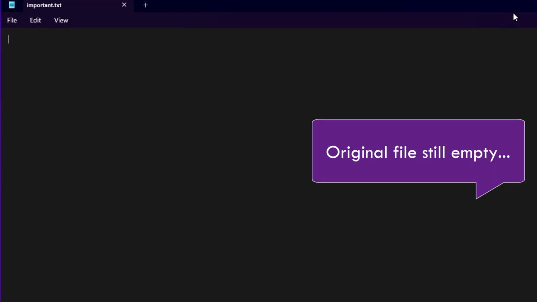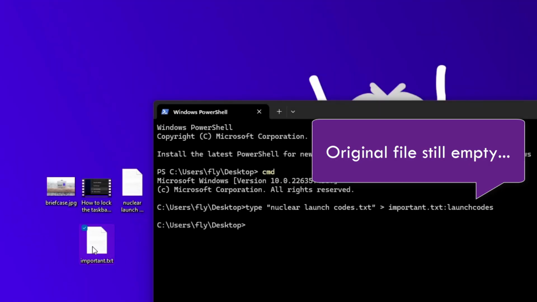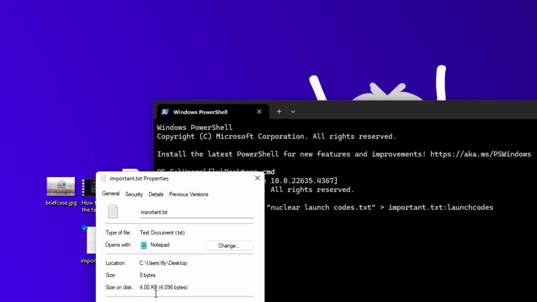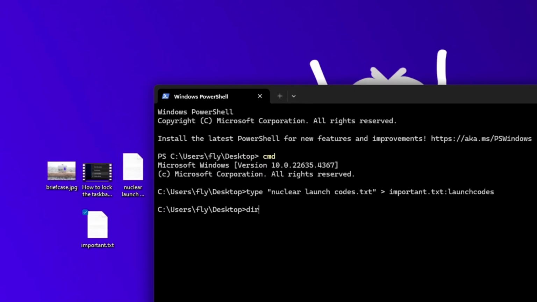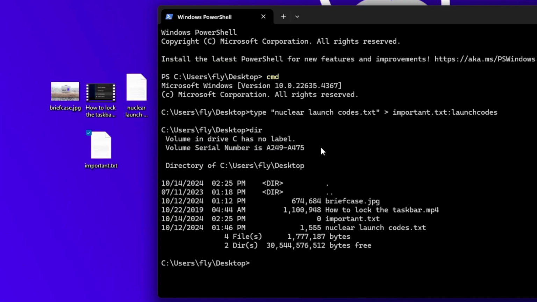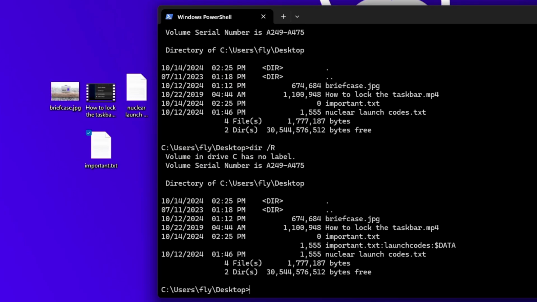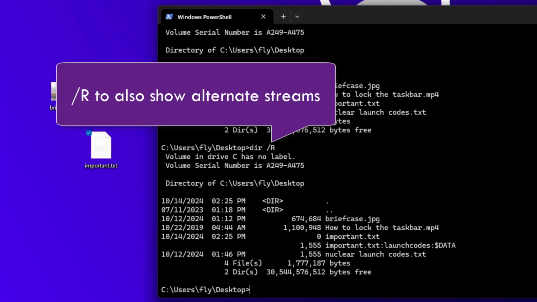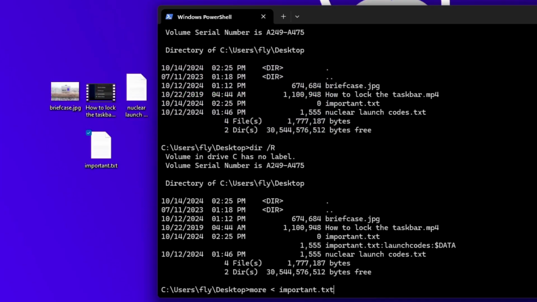But for this video, just a short summary for you to understand. Alternate data streams are basically files inside files. So you can attach a file to another file in NTFS only. And by doing this, it is hidden to most programs, because most programs will not consider these alternate data streams. But using CMD, you can see these streams and you can access them.